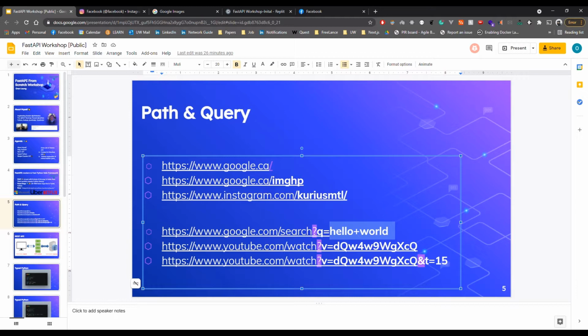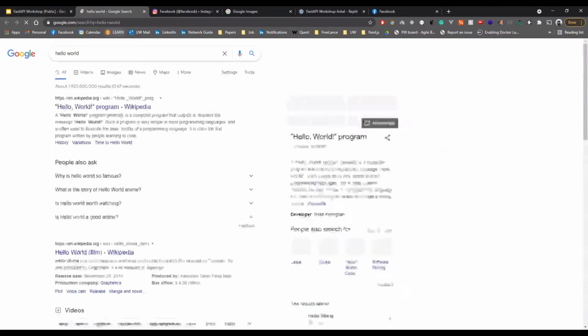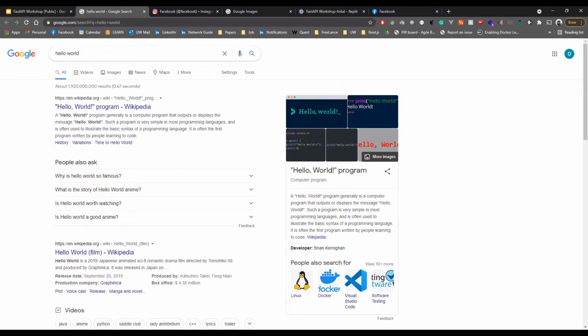So what I do is I put a question mark to separate the initial part of the URL from the variables. Next, I'm going to set the variable q to hello world. So basically what this URL does is it searches hello world on Google. If I click on it, you will see that I searched hello world.